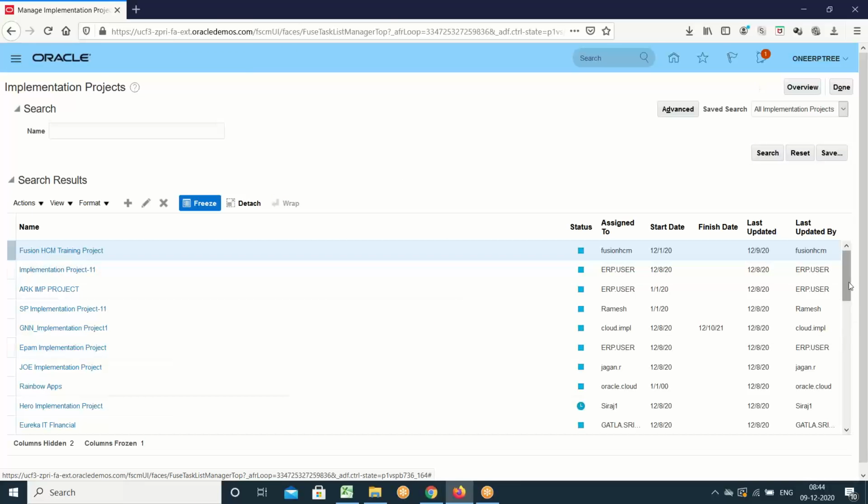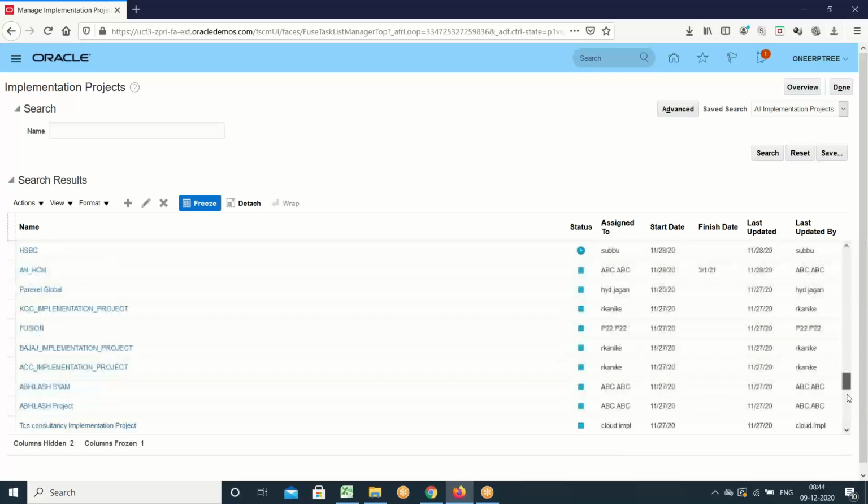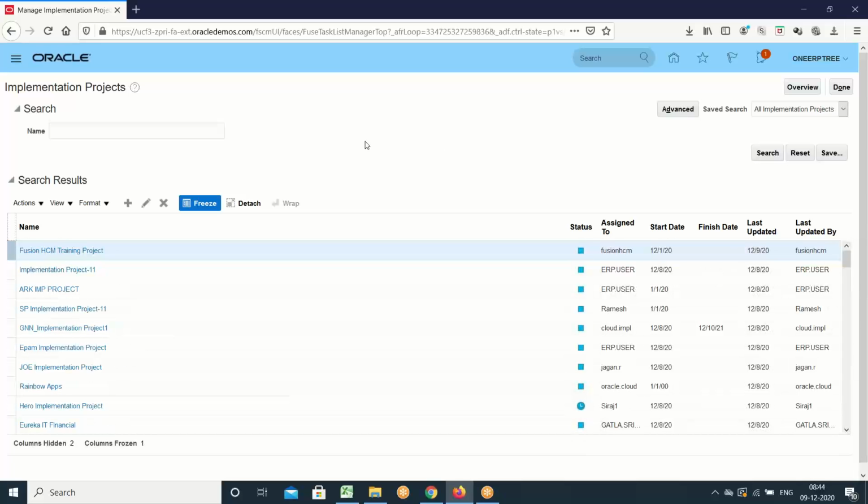Here you can see many projects already created in this instance. One instance can be used for only one company, not for multiple companies. If the ABC organization is going to take the subscription from Oracle, only the ABC company should use this. Maybe for one country or multiple countries, it doesn't matter, but they have to use it only for the ABC company. They should not share this instance with the XYZ company. Oracle is providing the subscription for only one client, no matter how many countries.